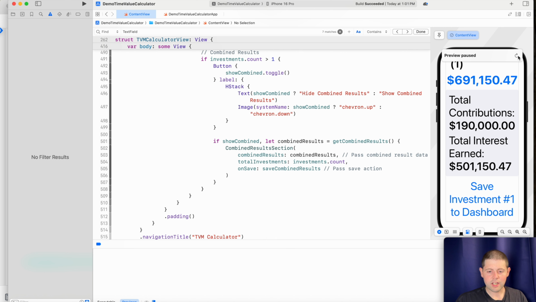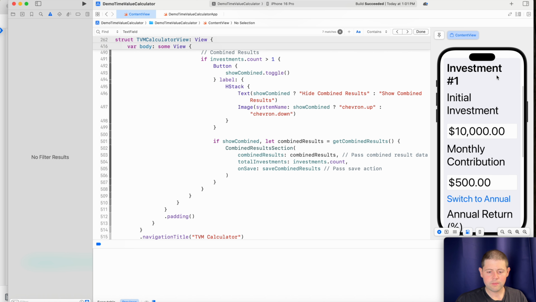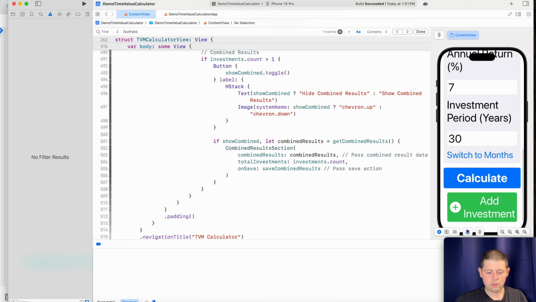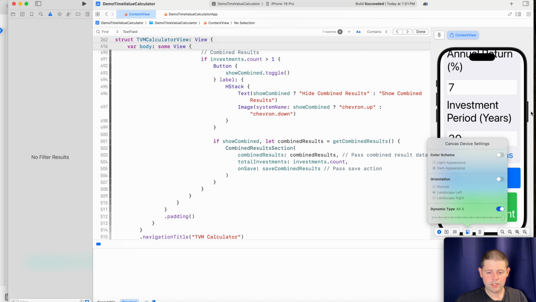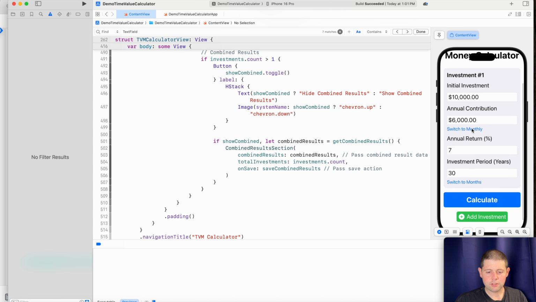Build succeeded. All right. So let's replay our preview here and see how it looks. Nice. Everything appears to be the very same. So let's go ahead and let's make this text size a little bit more reasonable here. There we go. All right, so as we can see, we've got all our values here. Do our buttons work? Yes, our buttons still work. Very cool. And let's try to calculate and see what our results are.